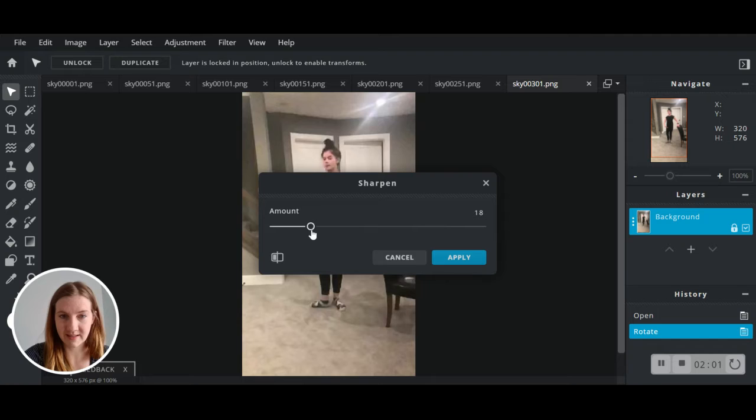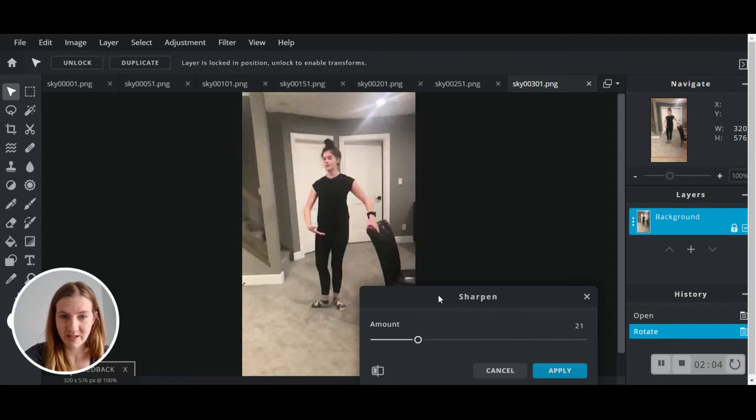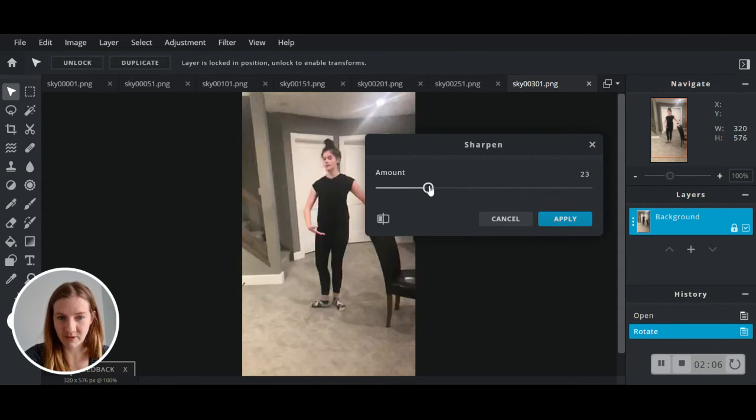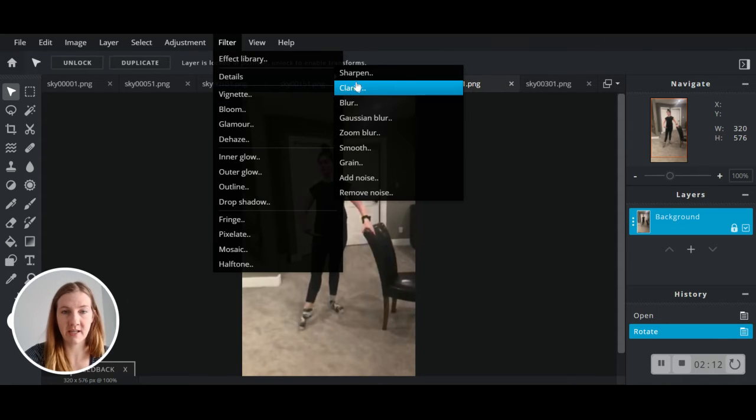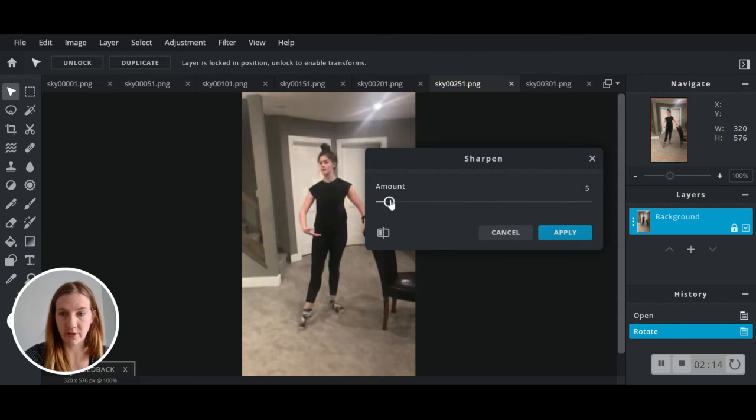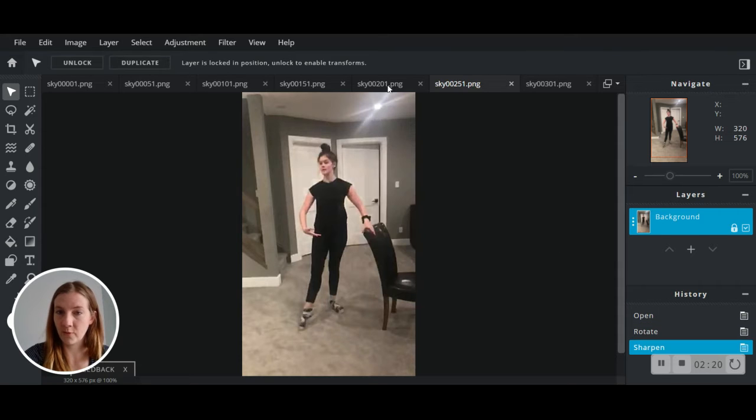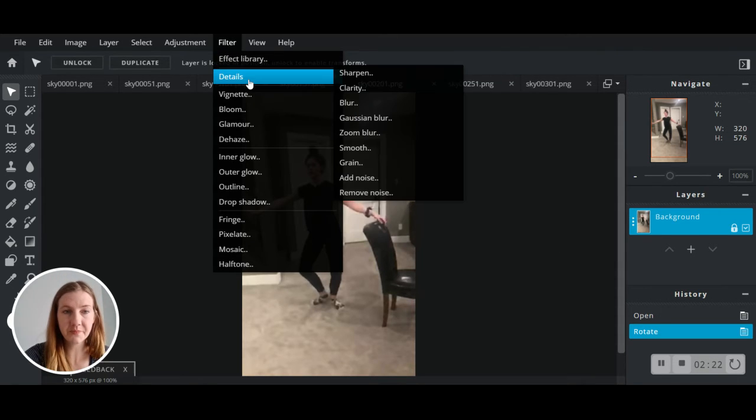Looking at this little cell phone image here, I'm going to get the best I can. I think 24 is good. I'm going to apply the same detail edit to each photo that I have, making sure each of them is set to 24 for sharpen.